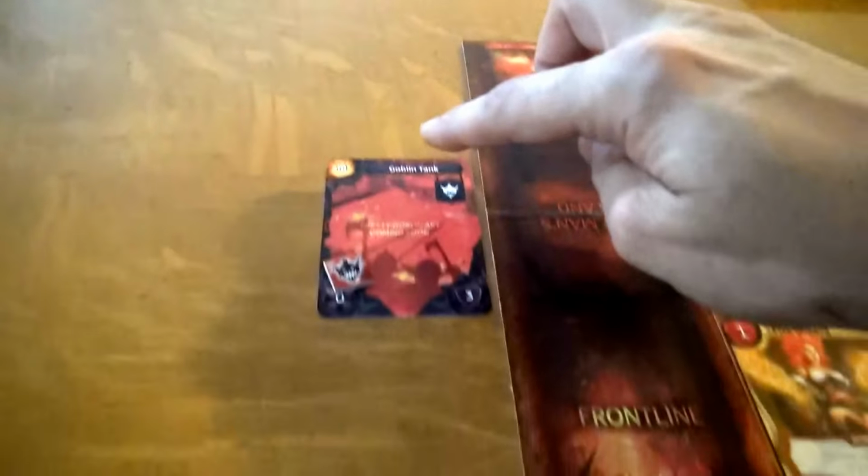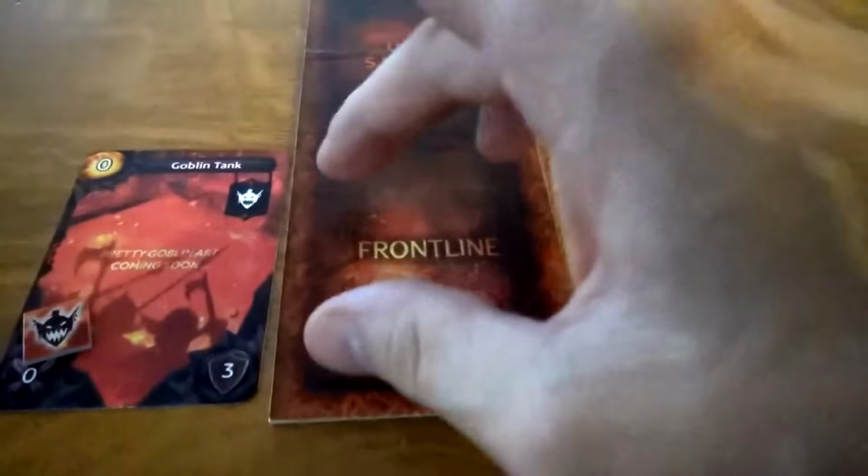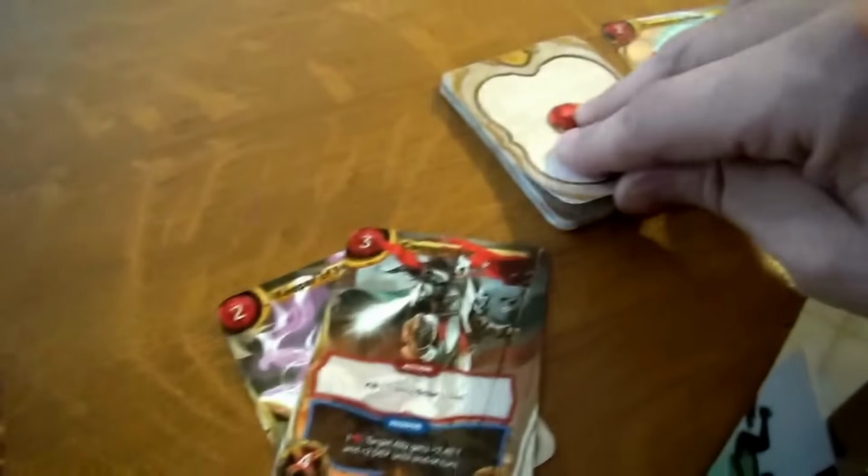First of all, his bad guys move forward. He's about to siege me and do a point of damage, which basically means if I have any defenses built up in my front line, he might destroy them. Otherwise, he'll just force me to start discarding cards, which is bad.